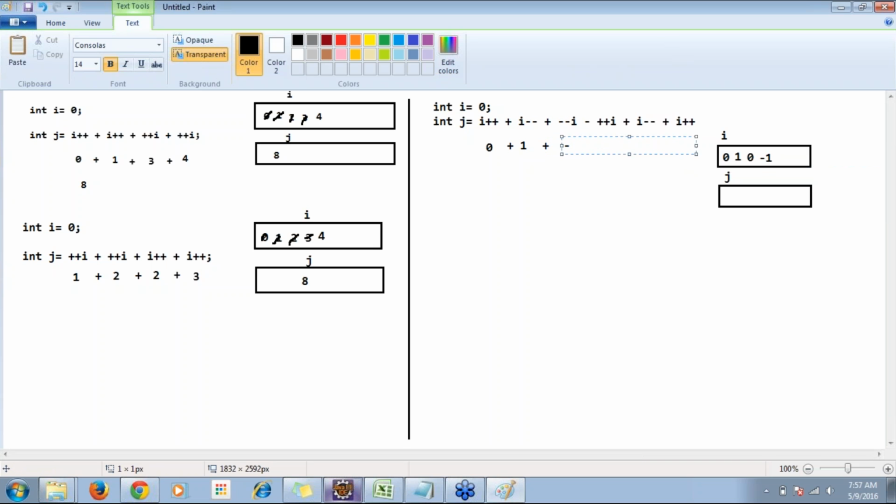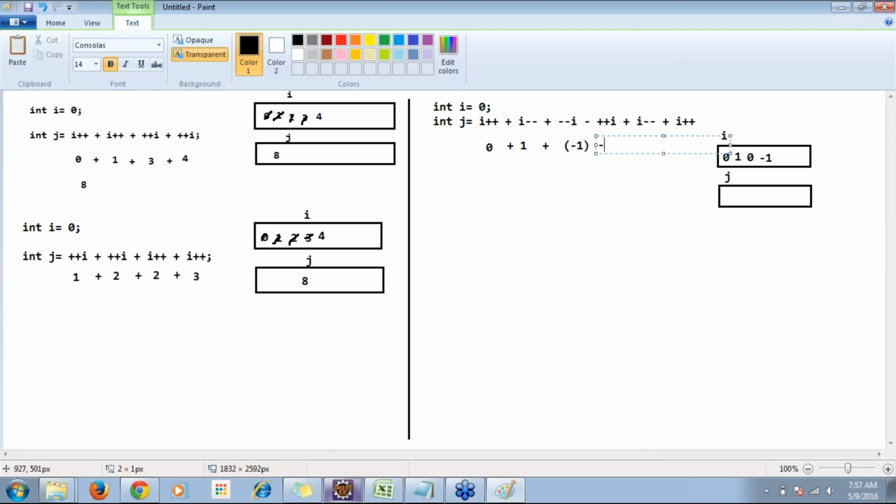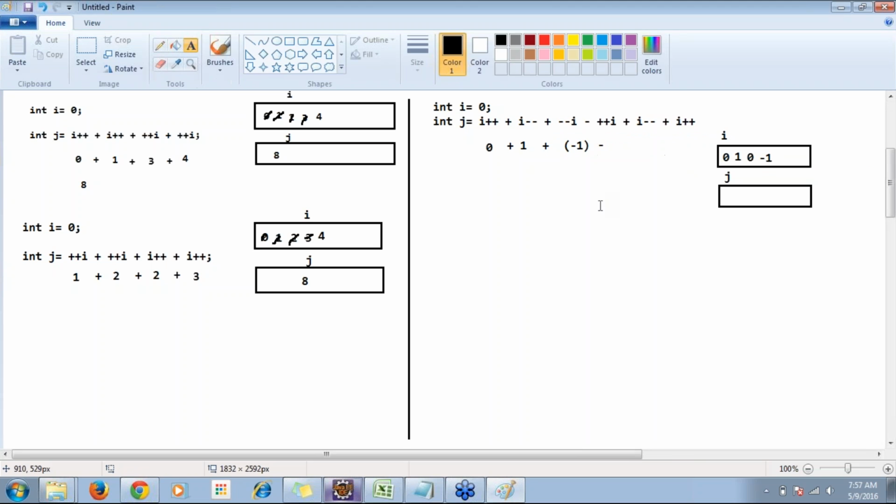Correct. That minus 1 will come over here. Then it's minus, minus 1 plus 1, so it will be 0. 0 will get stored in I.